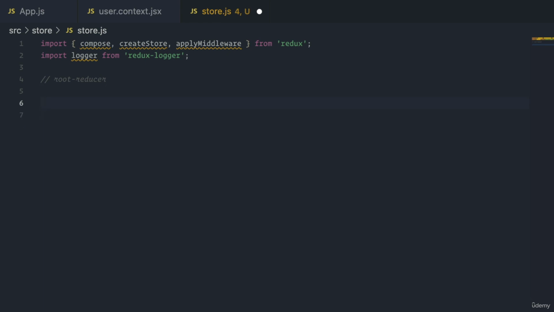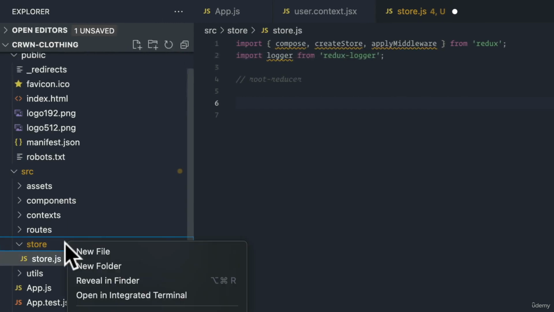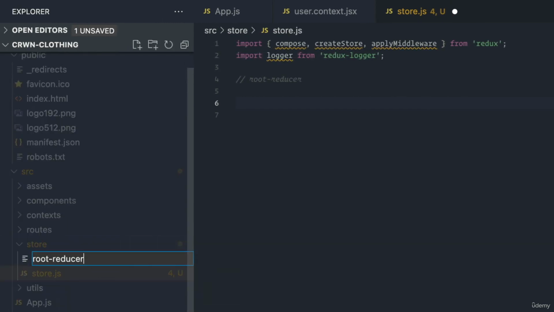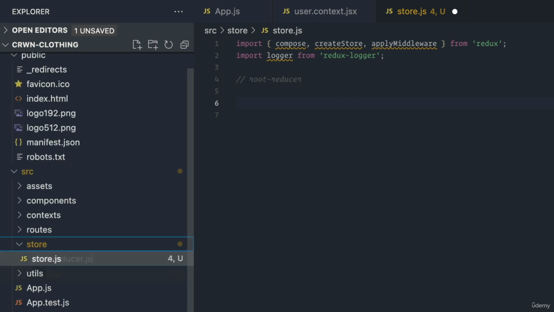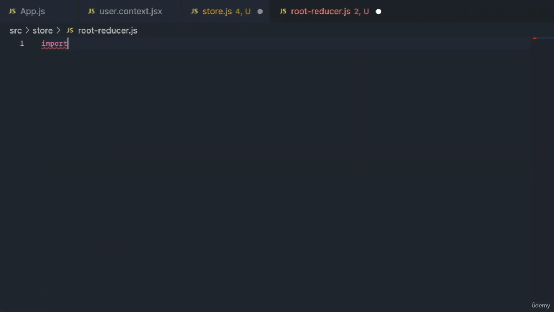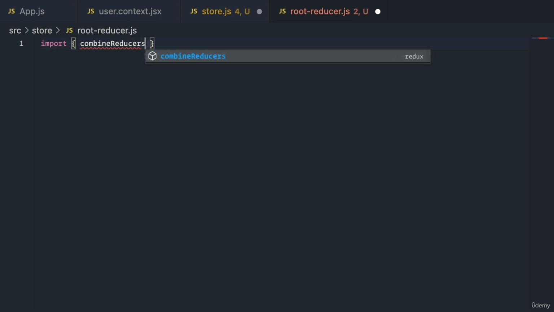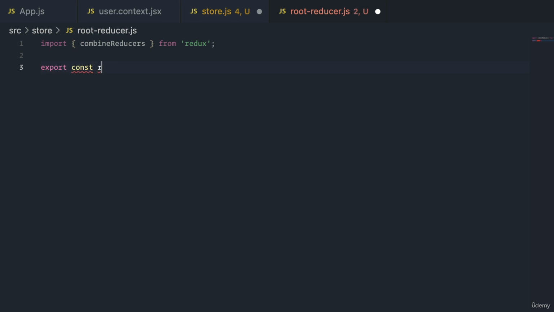Now, in order for us to build our root reducer, we are going to create a new file for this reducer, just so that we can separate out this concept. I'm going to call it rootReducer.js. Inside of here, I need to bring in a combineReducers method from Redux. And combineReducers is just a method that allows us to create a final big reducer that we can use inside of our store by combining smaller reducers together. And it's really just something that looks like an object. And to do that, what I'm going to say is that export const rootReducer, so this is essentially the root reducer that we're creating, is equal to combineReducers.